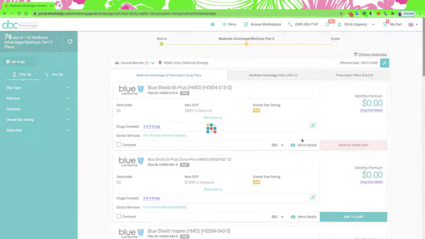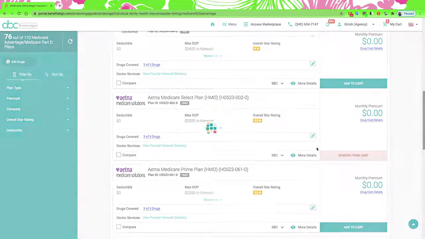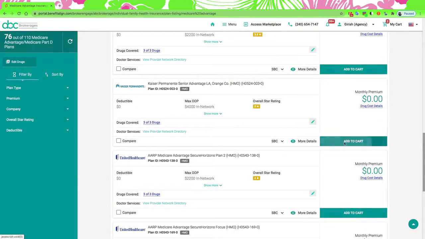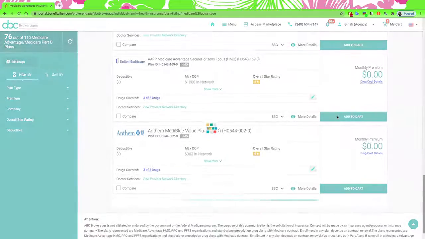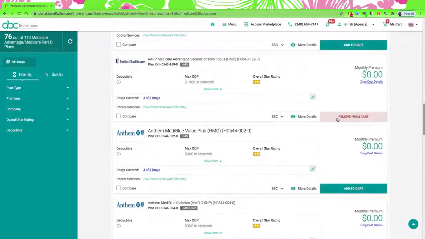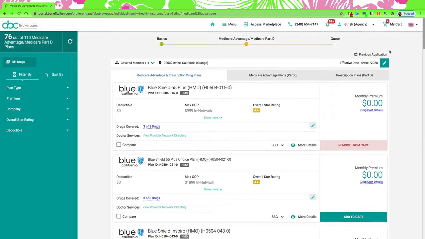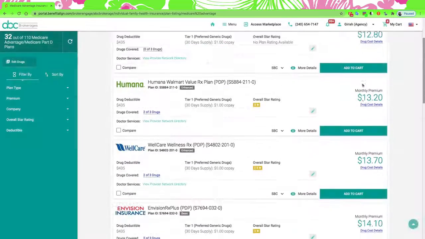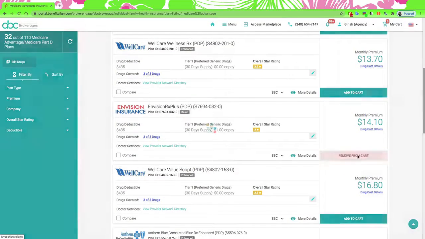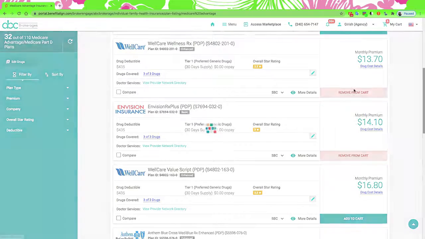If you want to generate a proposal, it's very easy. You can do that nicely here. I can include as many plans as I want. I can also include some drug only plans if I want to. There you go, I can add as many as I want.